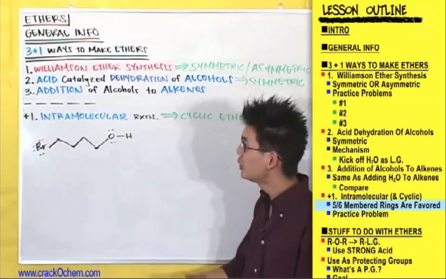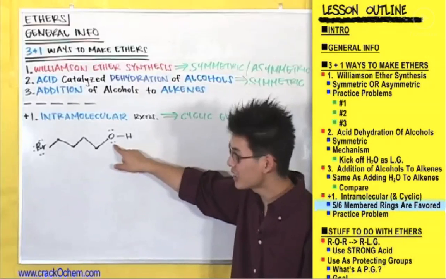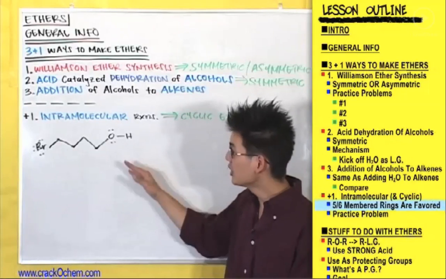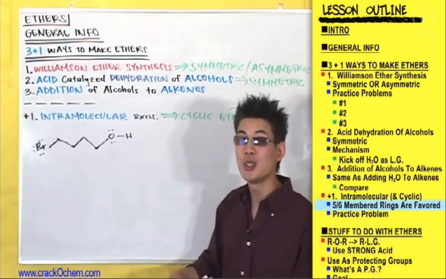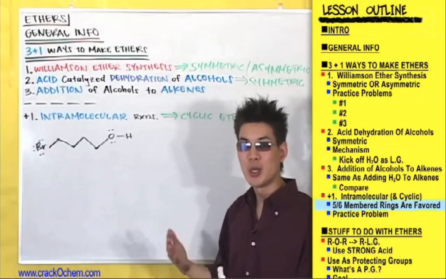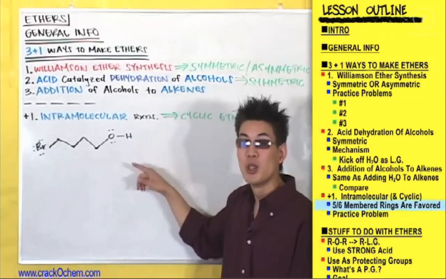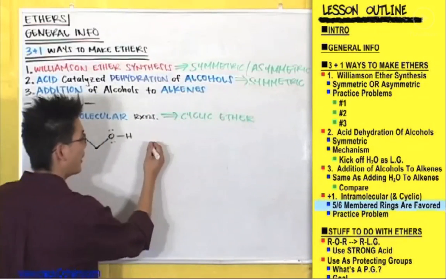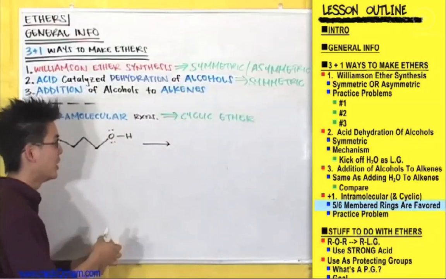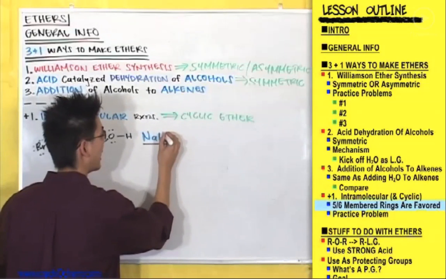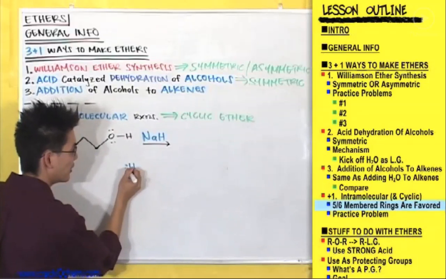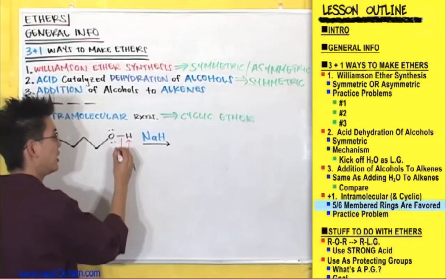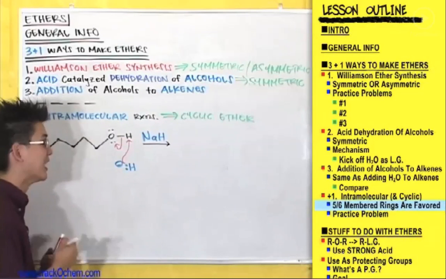So let's go ahead and do an SN2 reaction using this oxygen as the nucleophile and this alkyl halide as the electrophile. But hey, you guys, before we can do this reaction, we have to turn this alcohol into an alkoxide ion nucleophile. So how can we do this? How can we get rid of this H? We can deprotonate this by adding in a really strong base, such as what? How about sodium hydride, like we saw before, right, you guys? So go ahead and throw in some NaH, sodium hydride. This is a source of H- ions, a really strong base, and this can come and deprotonate this alcohol and turn it into an alkoxide ion nucleophile.